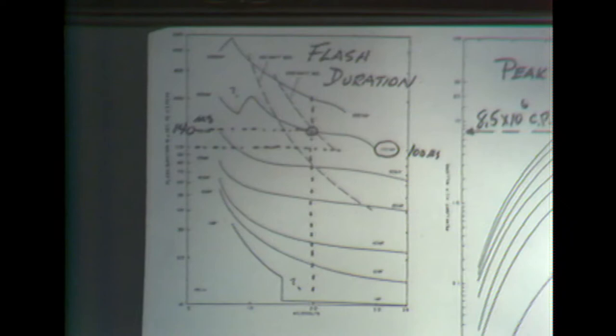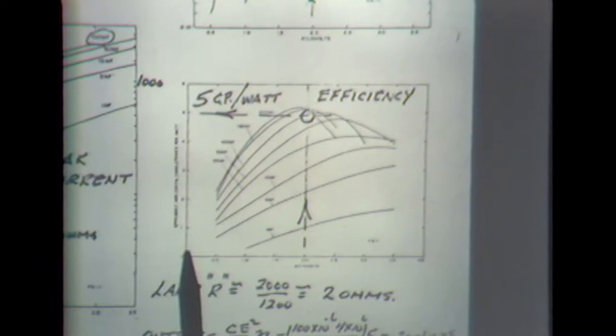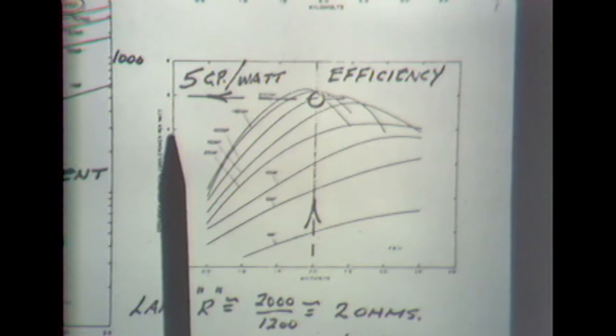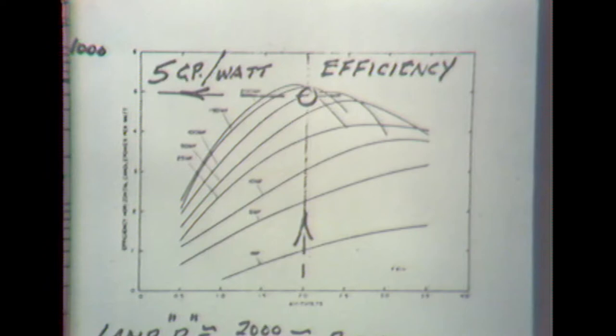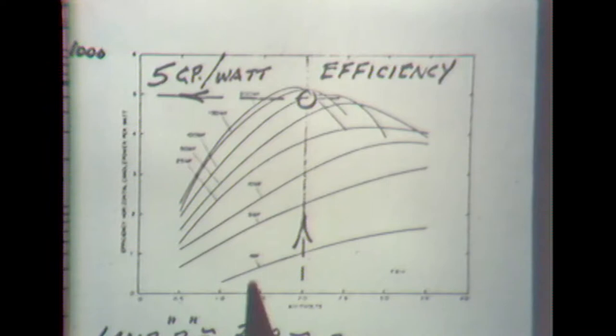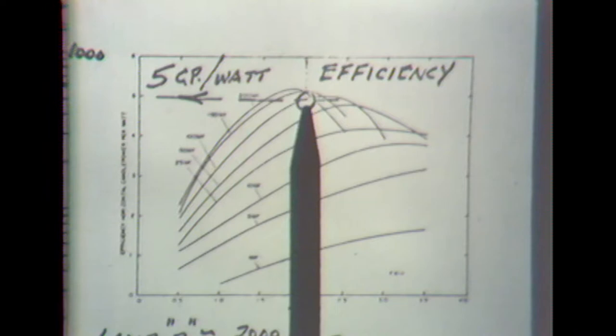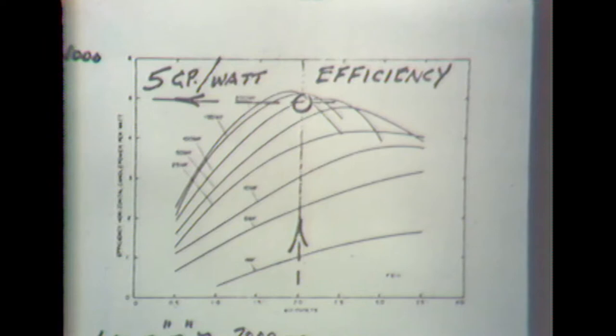In other words, if you have a small capacitor on a flash lamp, you will have a nice little skinny dim filament which doesn't go anywhere near as high in light level, and it lasts a much longer time. So this curve is a very useful one. Now the final curve, and I think one of the most useful ones, is the one of efficiency. Efficiency is given on the axis in candle power per watt. If you could double the efficiency of a flash tube, it would be a great thing. So how do you get the efficiency higher than 5? These are the highs as far as we've been able to get it. But you'll notice that they come up. Again, these are a function of capacity and voltage.